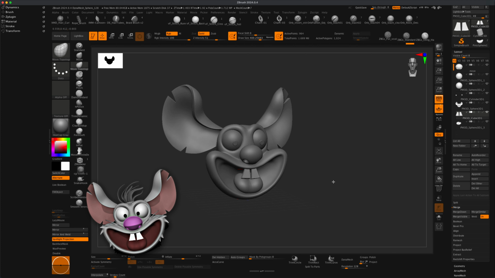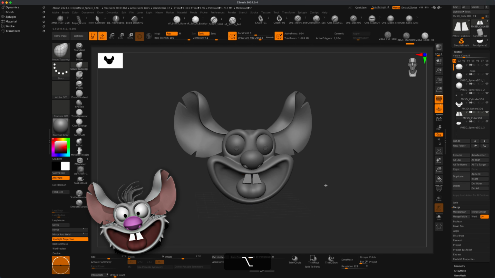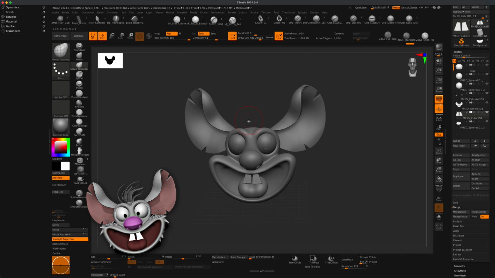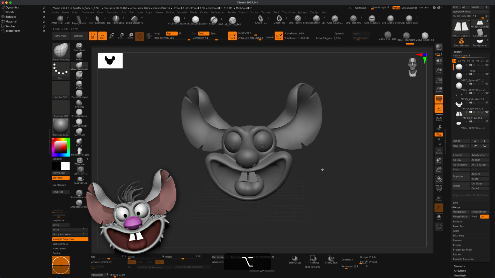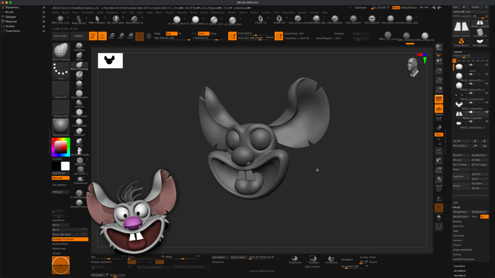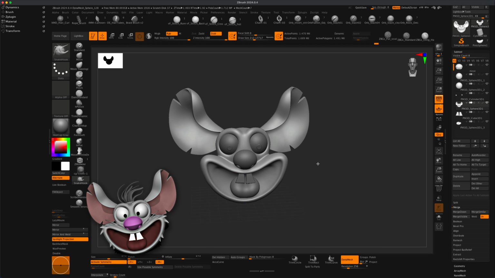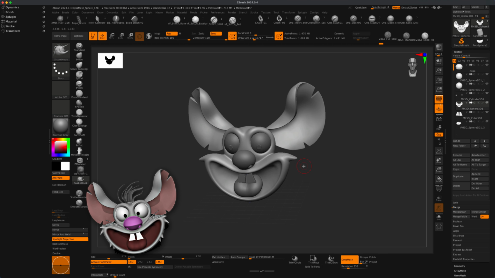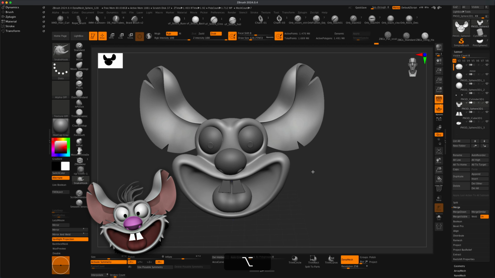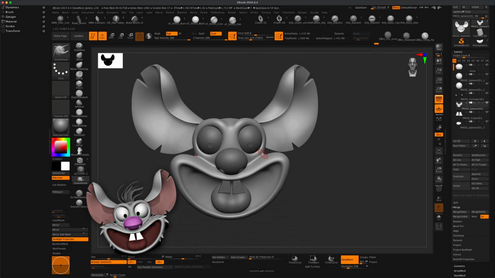Another thing that could be helpful is maybe adding a couple of cute little hairs. If you wanted to add some hairs, we could use a hair brush, or let's see if we can just use the snake hook, with the active symmetry turned on. We just have to decide where we want to pull out some things, like whiskers.